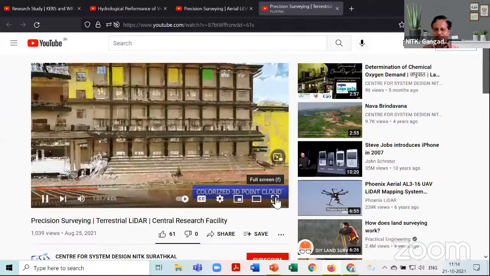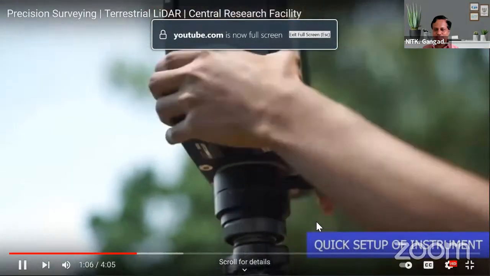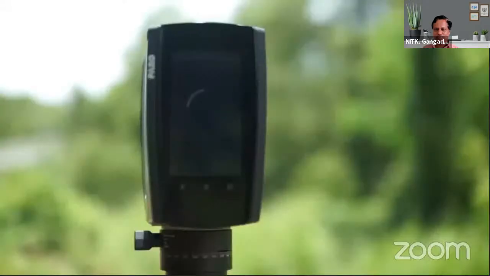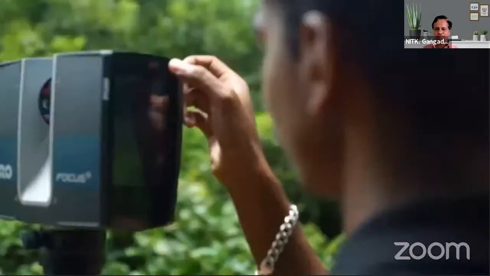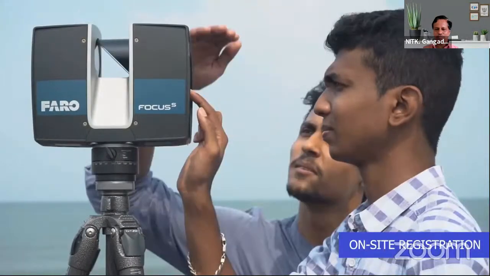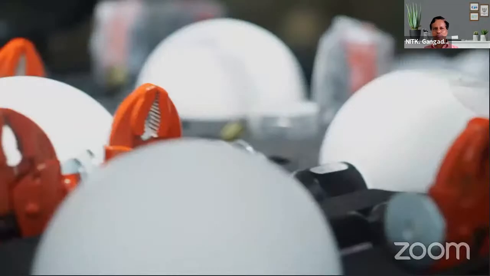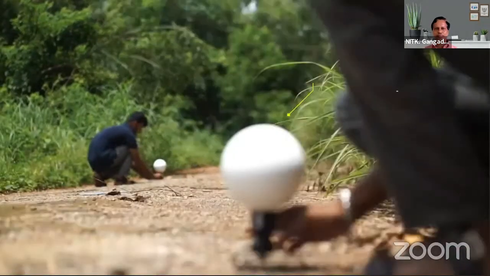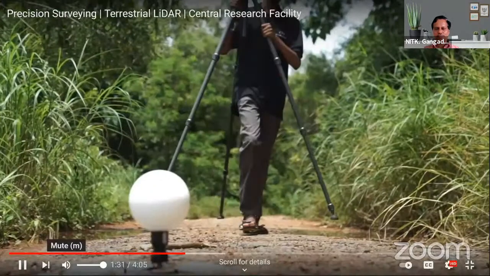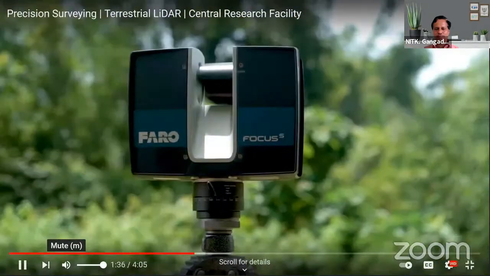Firstly, a preliminary survey is conducted to get an idea of the site conditions to decide the placing of the instrument. The instrument is set on the ground and the device settings are done, such as quality of scans, number of repetitions, etc., which are fed before the commencement of the project. White spheres are randomly placed at various locations so as to get common points between different scans. After all these settings, the scanning is done for data collection. Similar scans are carried out at various locations of the site.